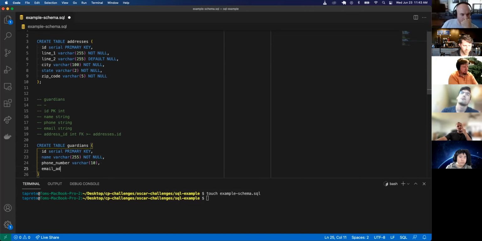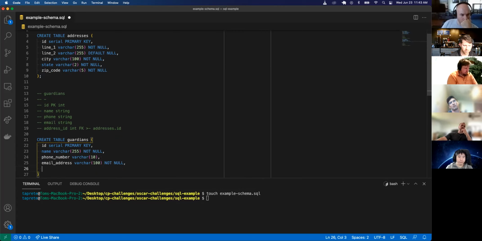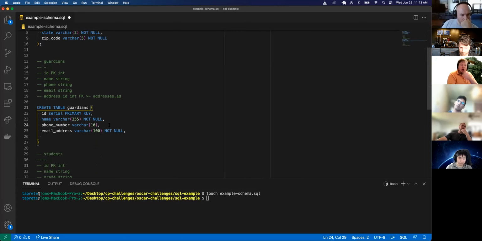Email address. Maybe, for example, we must require an email address. Should make that 100. I'm going to make that not null. And again, these are my decisions. You can make the phone number not null as well if you want, but I'm just going to make it able to be blank. And then we have address ID.